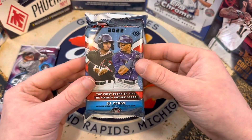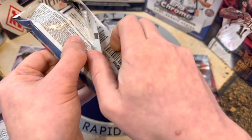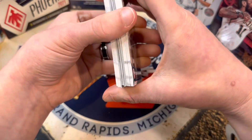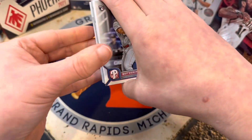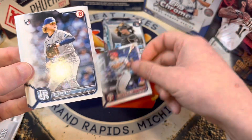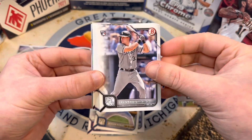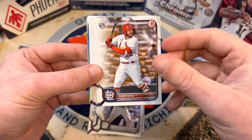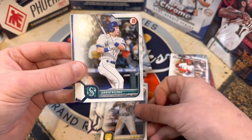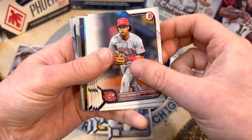We're going to get Bowman Jumbo rolling. Let's see if we can get Ellie De La Cruz — that would just make me happy. Or Wood, Curtis Mead, Cleo Watson. Lots of hype. We have a thick card in here — that could be, you see that? It could be an auto or a numbered card. Don't forget, you can get some good rookies in just the base here. Gavin Sheets, there's a Juan Yepes — some people are really high on him, first baseman for the Cardinals. Cabrian Hayes, Jared Kalenic, there's a Garrett Cole.